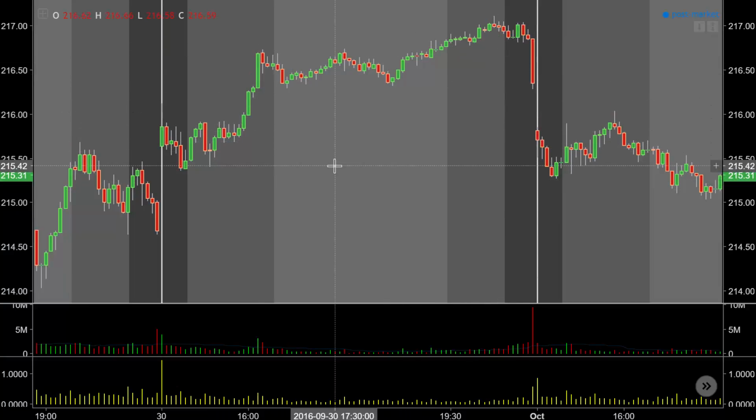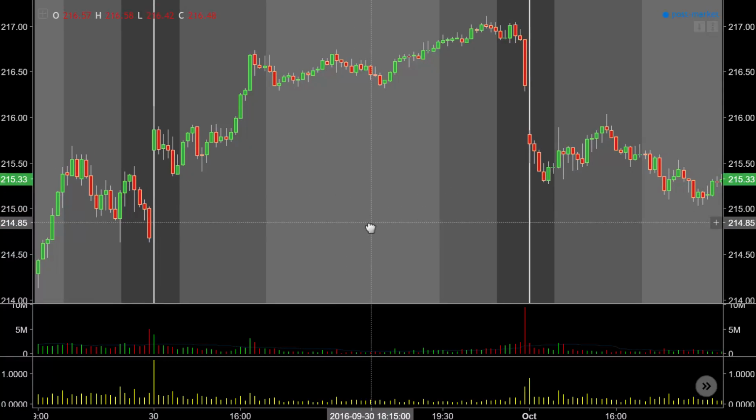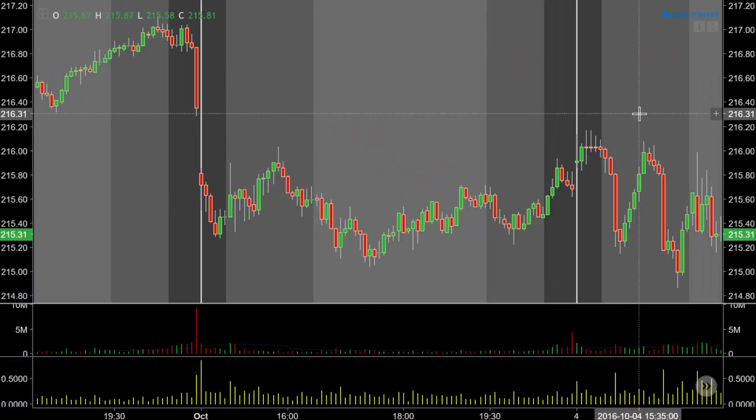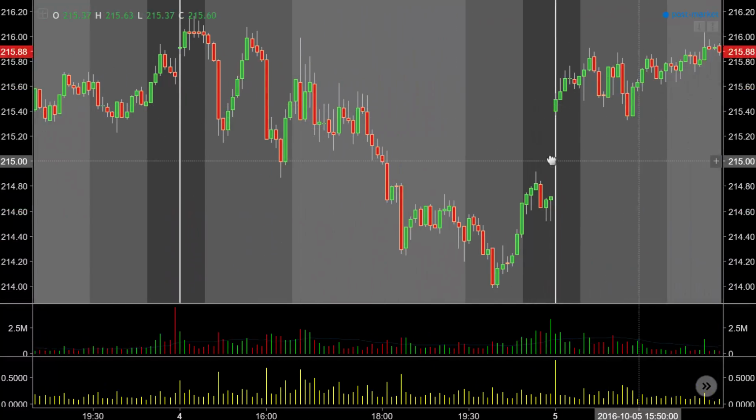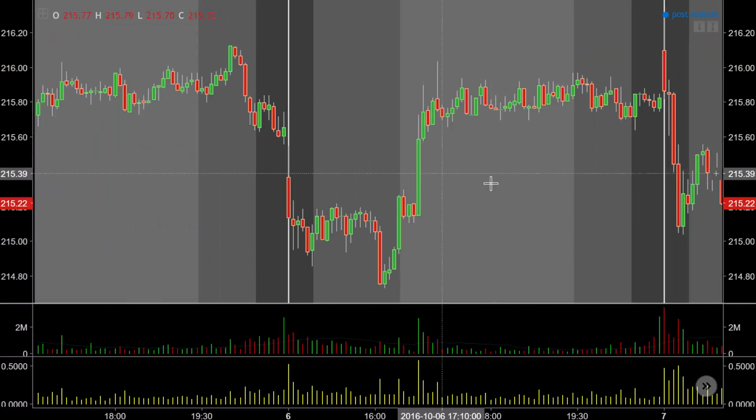The point is it's structuring your day. Anything that helps you structure the trade and brings in boundaries is great in my eyes. So it's worth looking at and worth doing. Obviously, if you're trading currencies 24 hours, you've got to adjust to suit. Maybe you're going to include some Asian session and what have you, and your times are going to be different. But these time zones seem to be working quite well if you're day trading the Dow specifically, or the S&P 500, or the SPY ETF. So just a little idea for you.